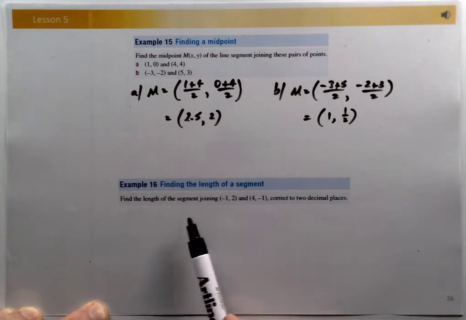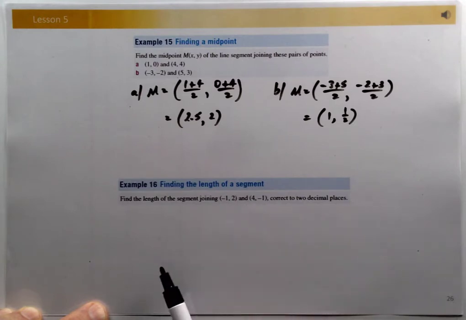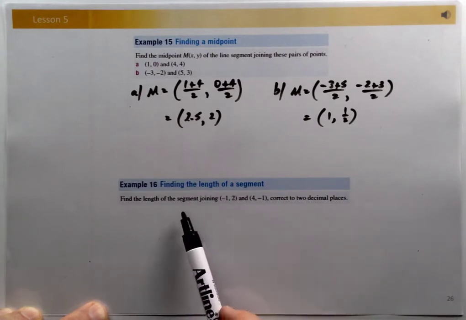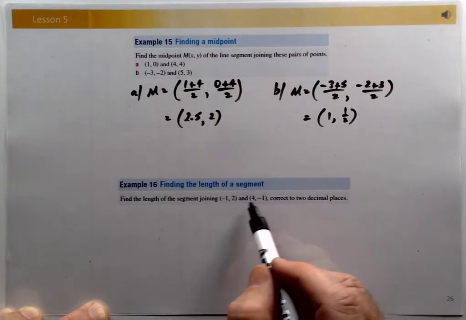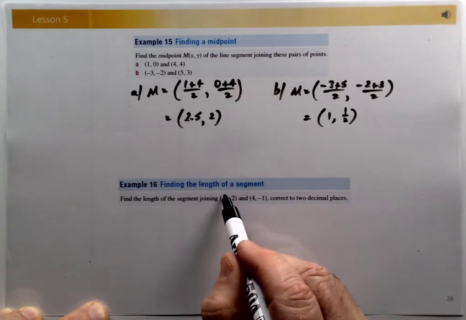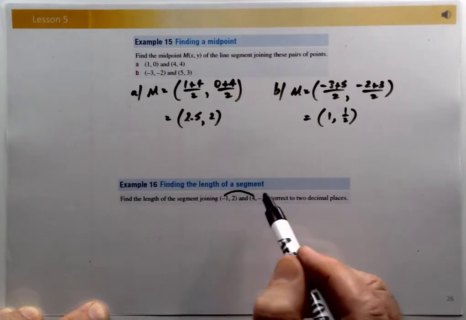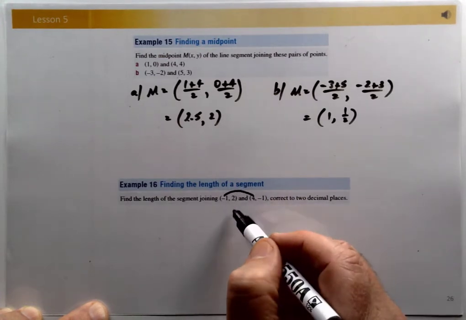Okay, so what we're going to be doing here is working out the length of the segment joining these two lines here, or the interval is probably a better word than segment. Now, at a glance, we can actually use these two coordinates to work out the rise and the run. So the rise is the difference between the x values. So the distance from -1 to 4 is going to be equal to 5.